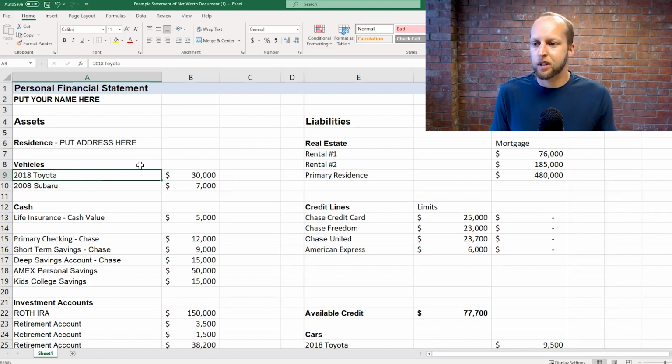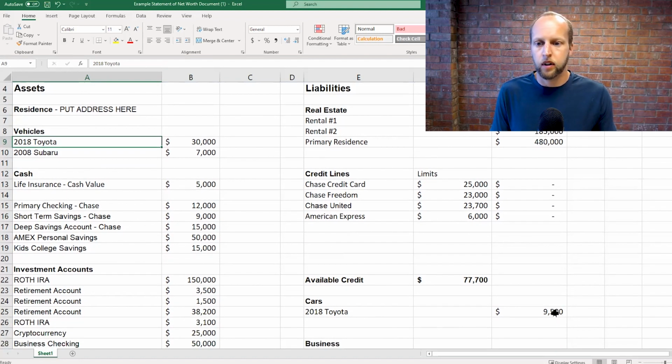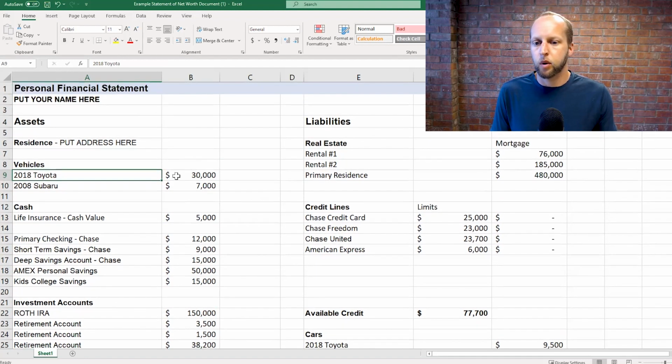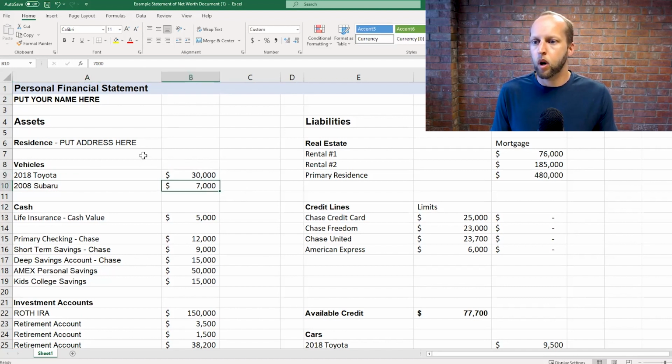And then the other reason I like to include it is because sometimes it's being offset with some debt. So if you got payments due on it, then you want to know, hey, what is the asset actually worth? And could I pay off my debts associated with that if I needed to? So this example that I'm walking through here is basically a couple. They're both working and they're saving up for kids' college and stuff like that. So you'll see that later. But they've got a couple of cars, a newer Toyota, an older Subaru, and you can see those values associated there.